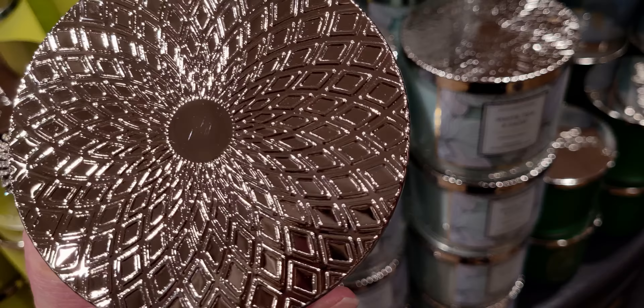Over here, look at all the new collection on this wall as well — fabulous. Some Christmas candles over here. That wire geometric candle holder right in front of me is sold out online and I think it's part of the 50% off sale. We have some more Sunshine and Daffodils and there's my Paris Cafe again — I cannot stop looking at it. I'm going to have to get backups. It literally smells like walking into a Starbucks. Some more Christmas candles and candle sleeves at 50% off over here — I think it's fabulous they brought these down to 50% off already. The cone trees are a bit pricey so I'm going to wait on those.